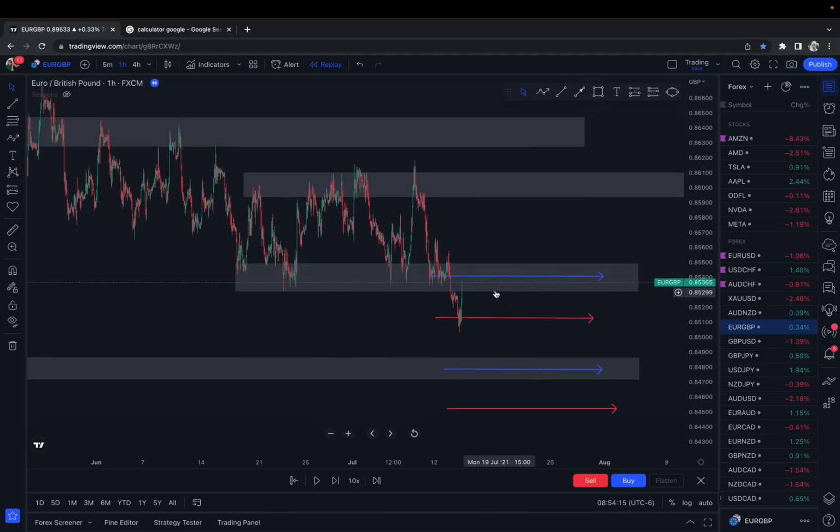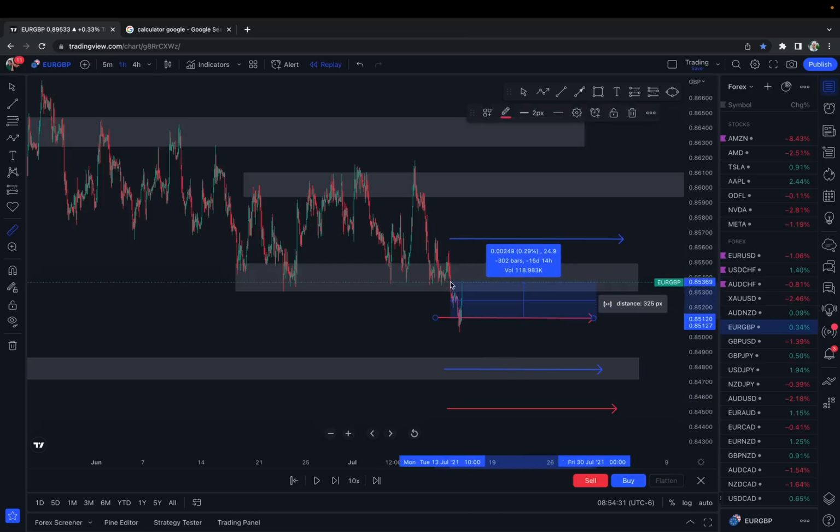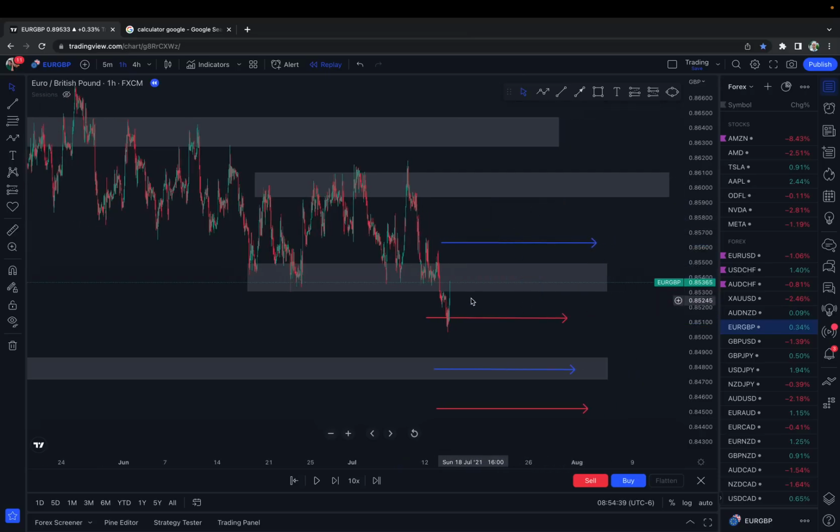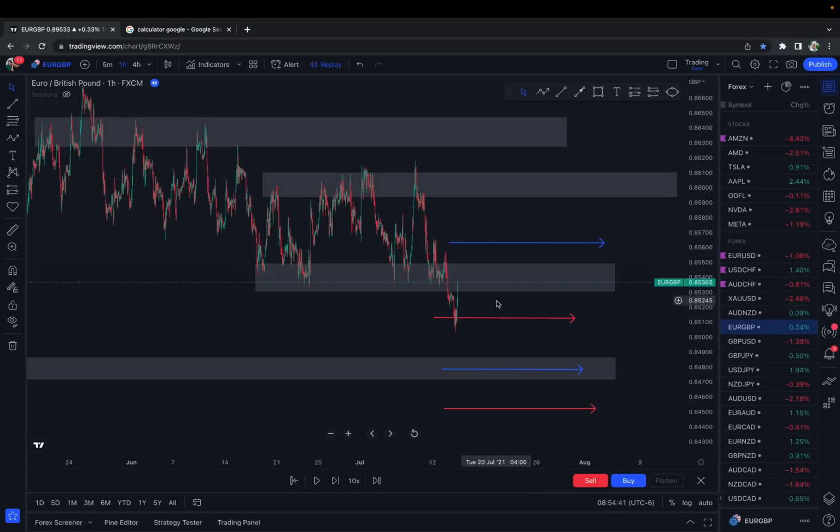So what we can do here is close this position at break even. This will technically be a small loss, but we'll just close it around break even. And then we can put a pending hedge order just above the zone right here. Now this increases our risk from the current $200 to about $400, because it's about double the distance. So we're now at a $400 potential exposure here.